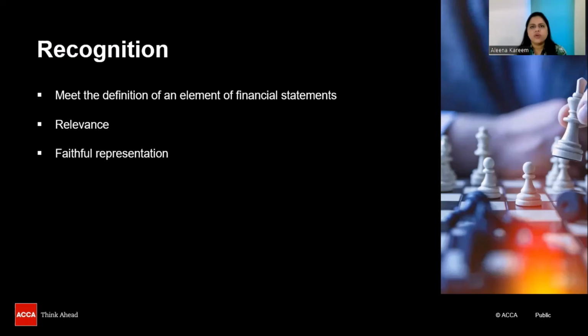At times, we are selling 2 different items together, and one is being spread over time. The other one is being given right away. So there are different performance obligations in a contract. So the framework guides us that for every performance obligation, the revenue is only going to be recognized when it becomes eligible to meet the definition of an asset, liability, income, expense, or equity, or it is relevant for the decision-making needs of the users, and it is required for faithful representation.